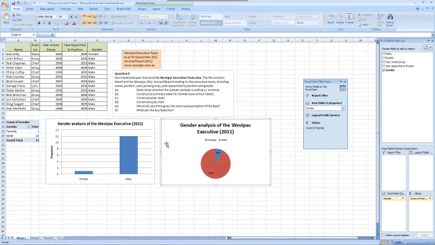Okay, and lastly, part F, what are the key features? Well, we've only got the two categories to talk about, so it's going to be a little bit more brief, and certainly you would imagine that this would be part of a larger analysis where we might look into some of our other columns of data. But in terms of this chart, we could certainly say something like the Westpac executive team in 2011 comprises predominantly of males. Of the 13 member team, 12 are male and only one is female. And if you had chosen to use the pie chart, you could easily switch those frequencies with the actual percentages.